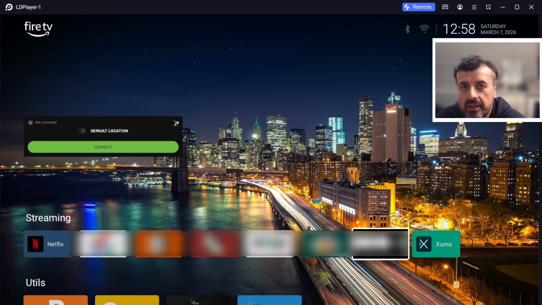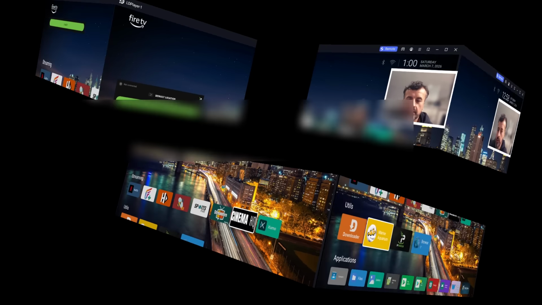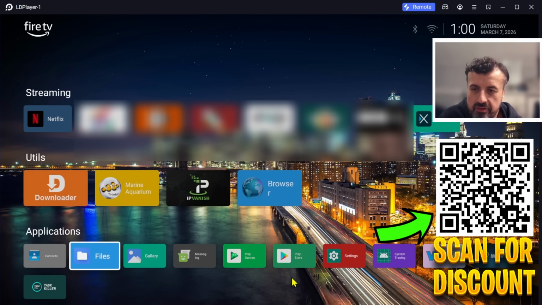So you may be running this emulator on a laptop or another portable device where you can plug that directly into your TV and now see all of your favorite applications on the big screen, and it does work really, really well. So wrapping this up, guys, obviously this is not going to replace a Fire Stick for everyone, but if you are somebody that wants to test Android applications, if you are somebody that likes to try different versions, if you are somebody that just wants more control, or if you're looking for a backup streaming method, then installing an Android emulator like this really does make a lot of sense. And the best part is it's absolutely free, so you can try it out, give it a go, and if it's not for you, then you can move on to something else.